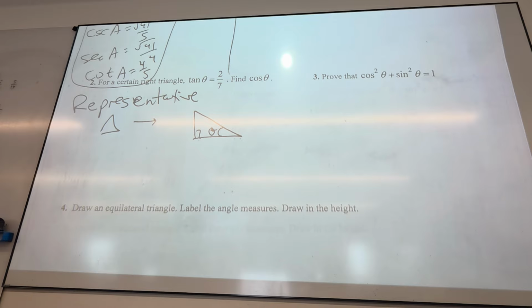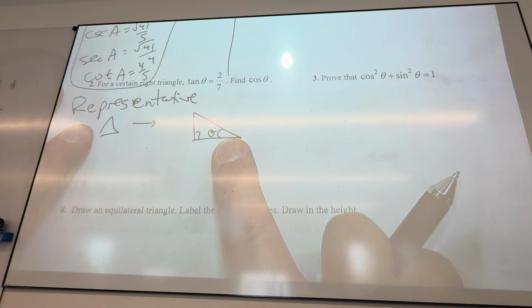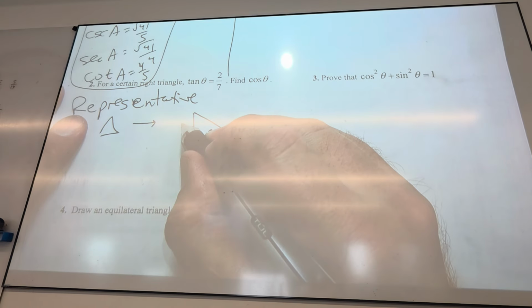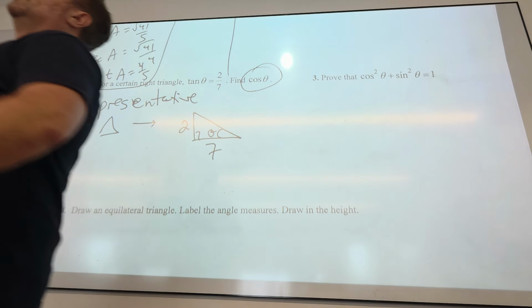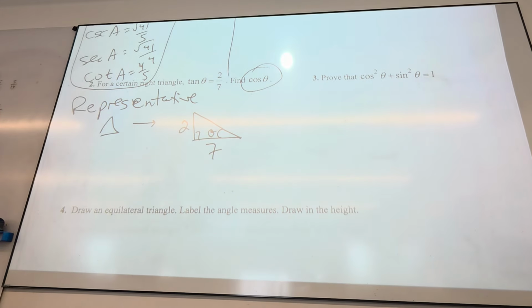Yeah. I was just going to say 7 is x and 2 is y. Yes, because tangent's y over x. And since I was nice and I put the angle in the base for myself, tangent is y over x. What do I need to be able to figure out the cosine? Am I missing anything? I gotta use old Greek, because I'm missing the hypotenuse, because cosine needs... What does cosine need? The x side over the hypotenuse.